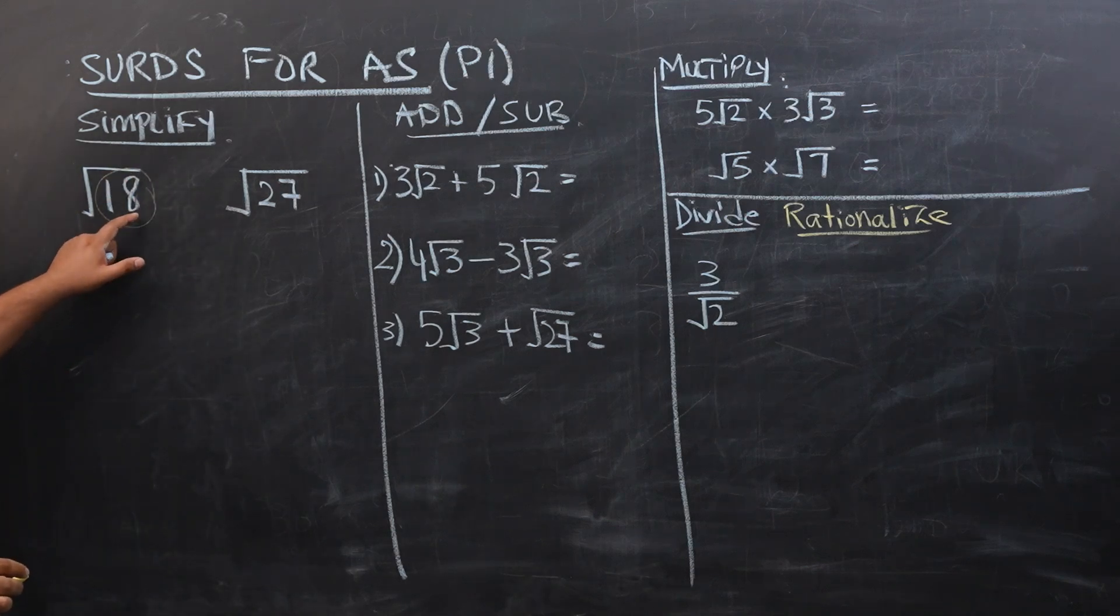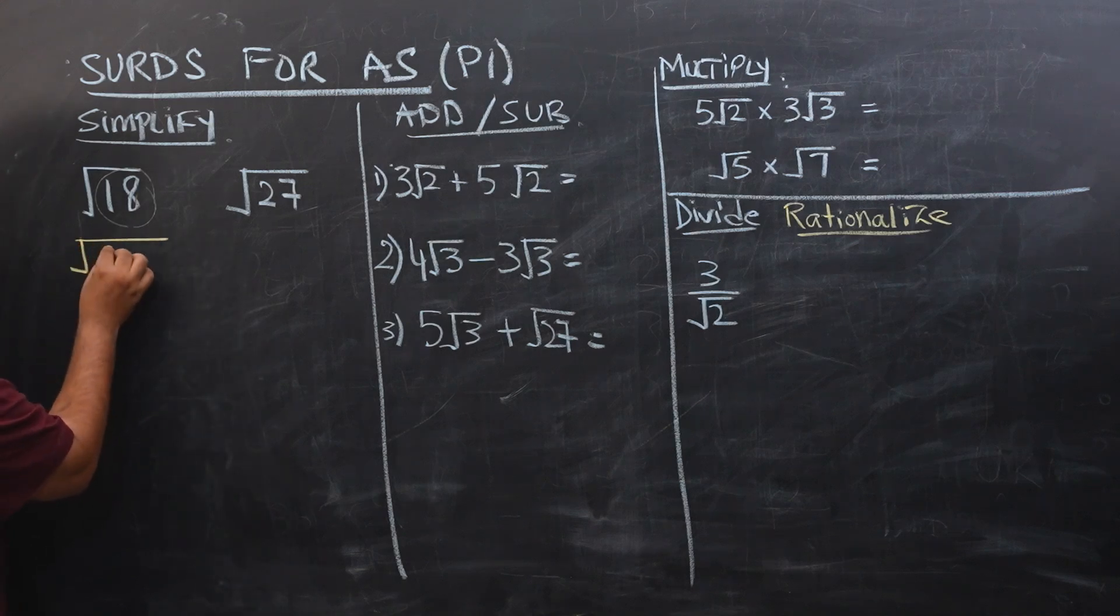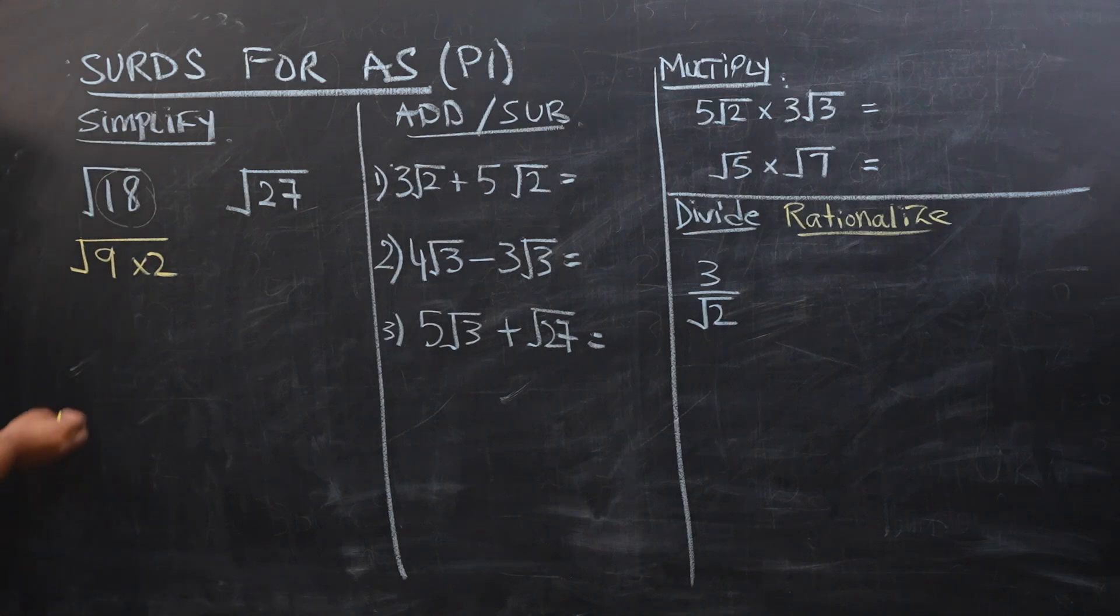Imagine all the square numbers and what is the biggest square number that is also a factor of 18. If we see, that would be 9. So you can split this number into a square factor that would be 9 times 2. So this number must be the biggest square factor of this number, of 18.